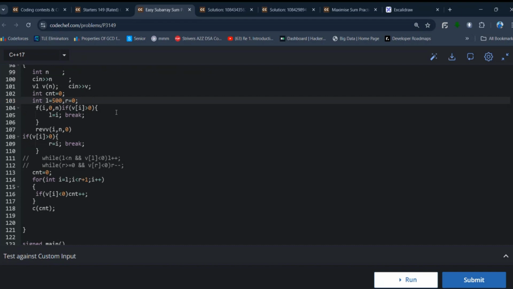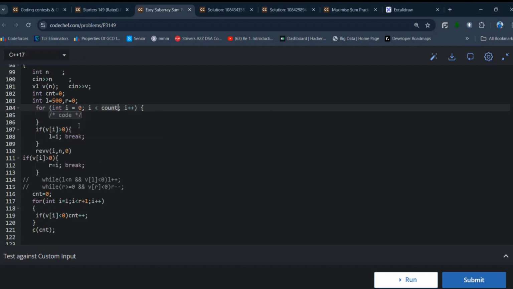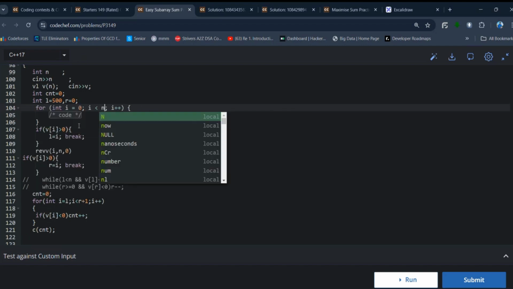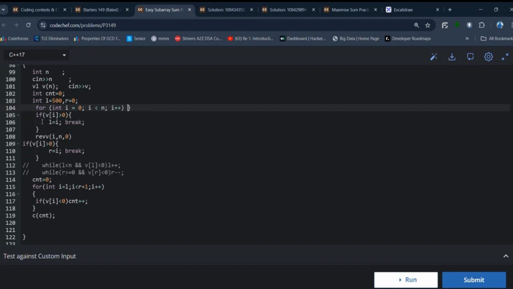Then, if v[i] is positive, I initialize my L to i and come out of the loop. So L contains my first occurrence of a positive integer.